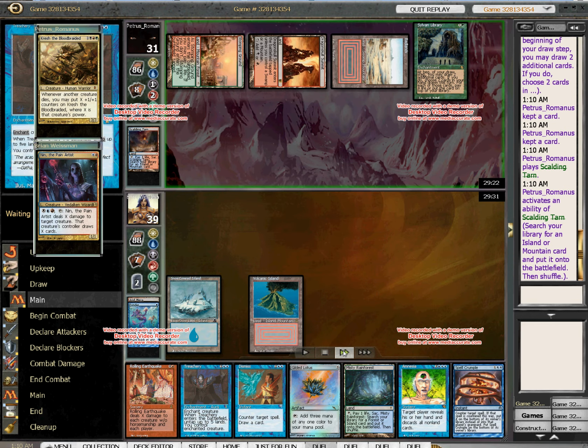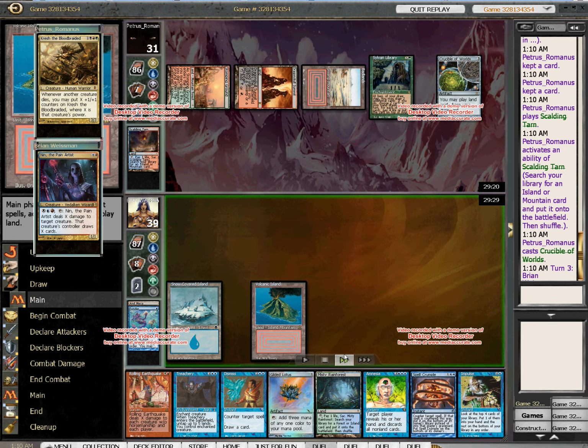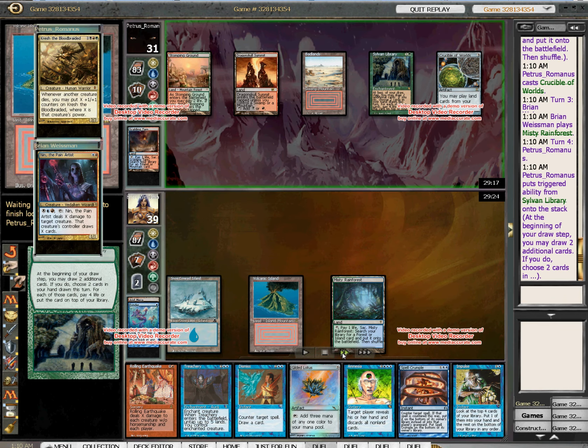I'm looking at this Earthquake in my hand, thinking about it at some point in the distant future. I'm hoping he's not casting Cultivate, but he casts Crucible of Worlds with a Scalding Tarn in the graveyard. So the game is going quickly from bad to worse. I'm just going to get really, really far ahead here.